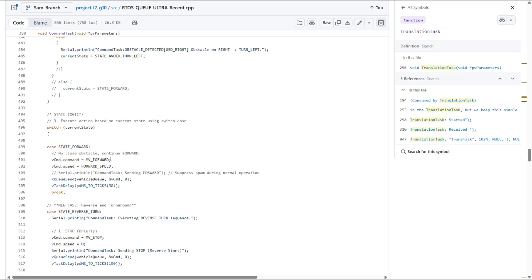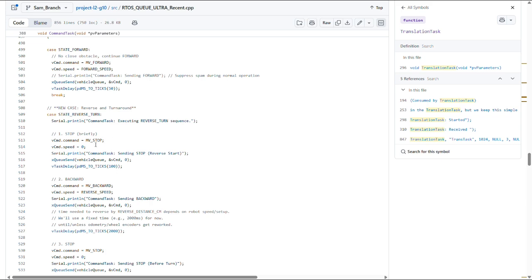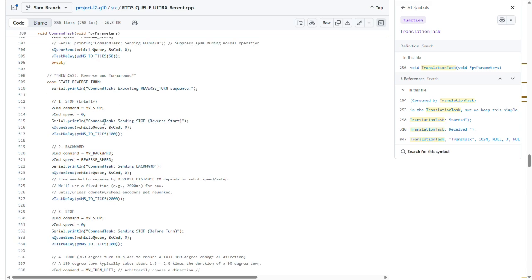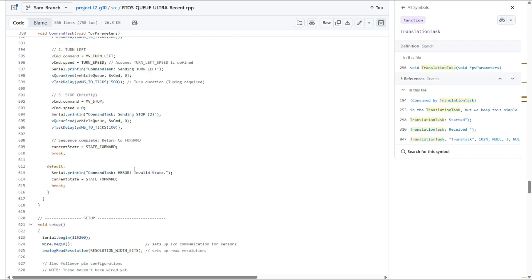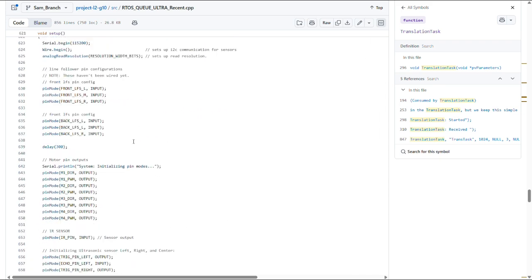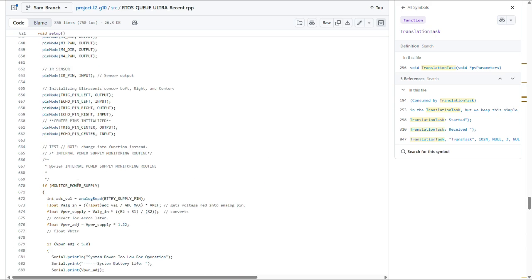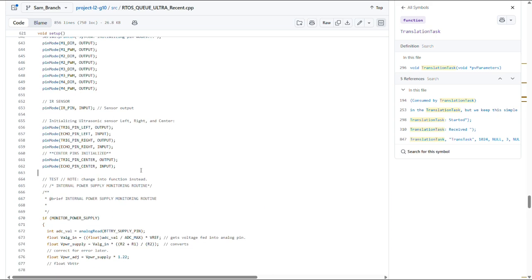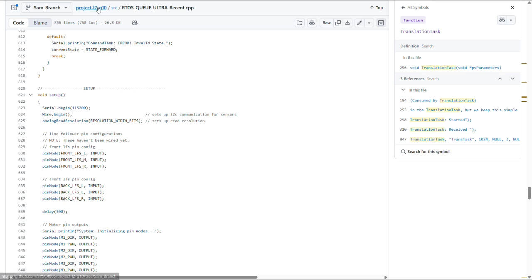And now in terms of the actual state logic, that would be right here, and that's more so the implementation we used. It would turn, stop, back up, and it's just more of the same. Setup is where we have some of those earlier functions where I said you can enable. So if this was enabled, yeah, and there's just more pin setups. So we're going to have Bricks talk to you guys about the unit test that we did.